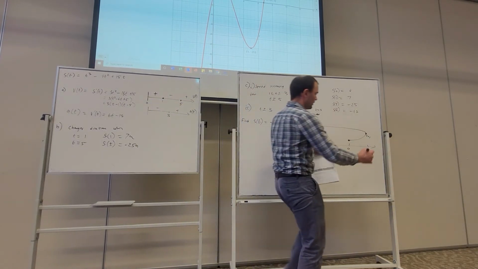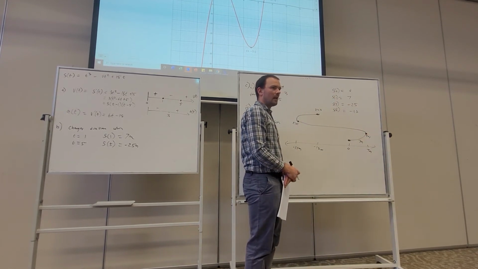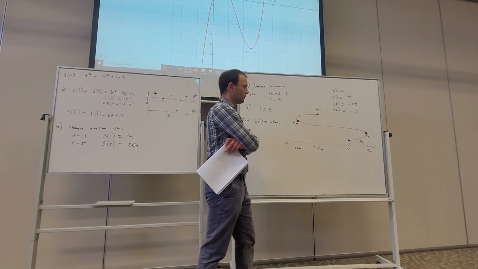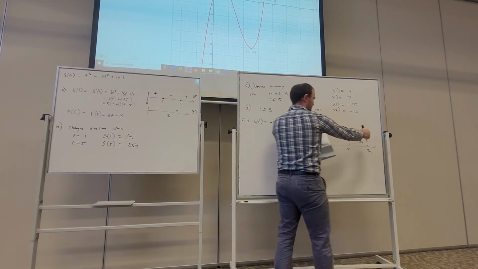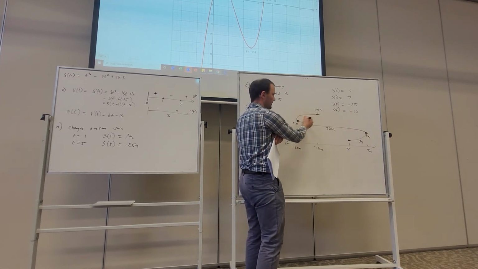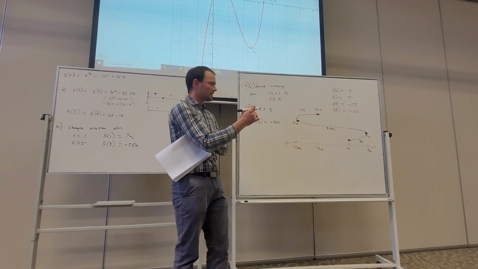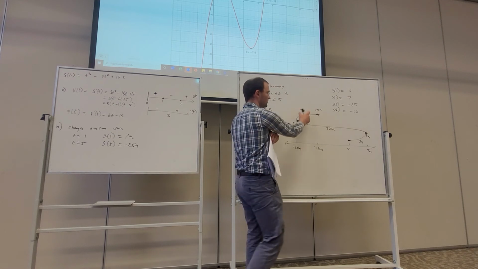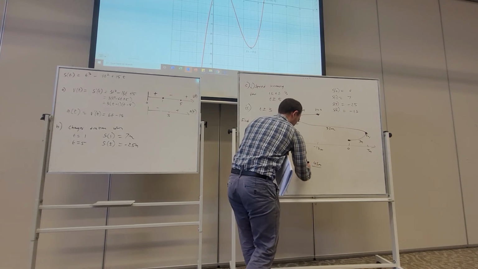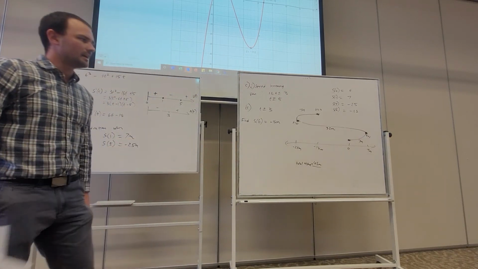Well, let's have a look. Over this interval, it's travelled 7 metres. How far has it travelled from here to here? 32 metres. It's 25 metres there, plus 7 metres there. And then from here to here, that's another 7 metres, from minus 25 to minus 18. So the total distance travelled is 7 plus 32 plus 7, 46 metres. We use a motion diagram to tell us how far it's travelled in total.